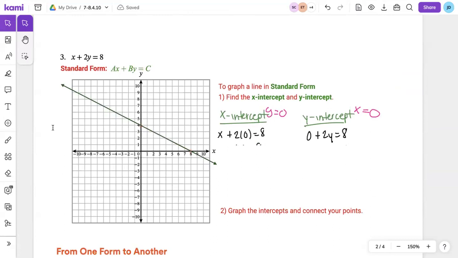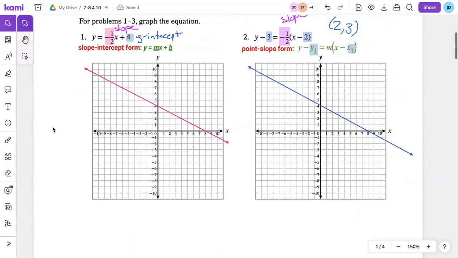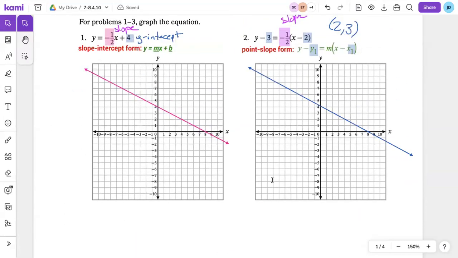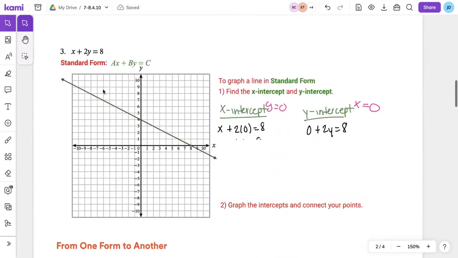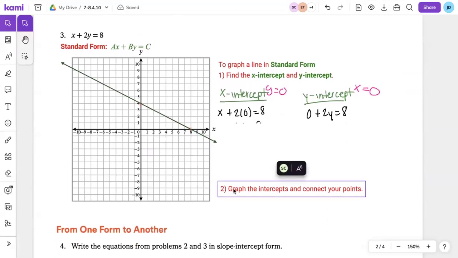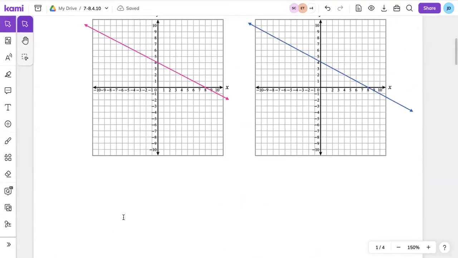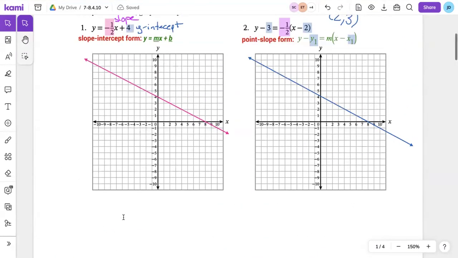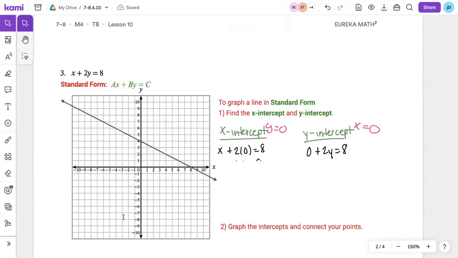I'm not going to linger on it too long, but I'm just going to scroll through so you can see this is my graph for number 1, my graph for number 2, and my graph for number 3. You should, of course, have shown whatever work you have done for those, and your graph should look kind of similar to mine. So the question I want you to answer is, what do you notice about these 3 graphs? Just looking at what you've done, what do you notice about these 3 graphs?